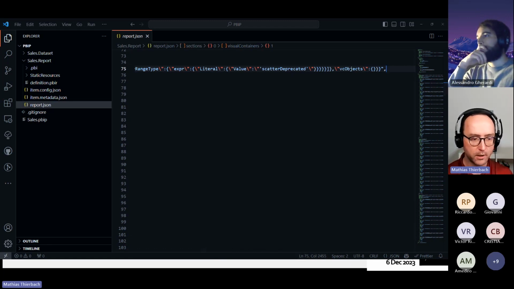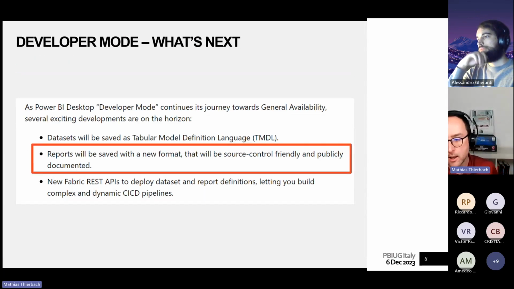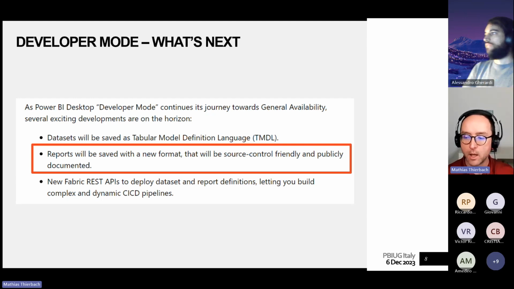So just going back to my slides for 1 second. This particular limitation is well understood, and there is a commitment from Microsoft. This is a screenshot from one of their websites, that a more source control friendly format will come as far as reports are concerned, to basically overcome those limitations.